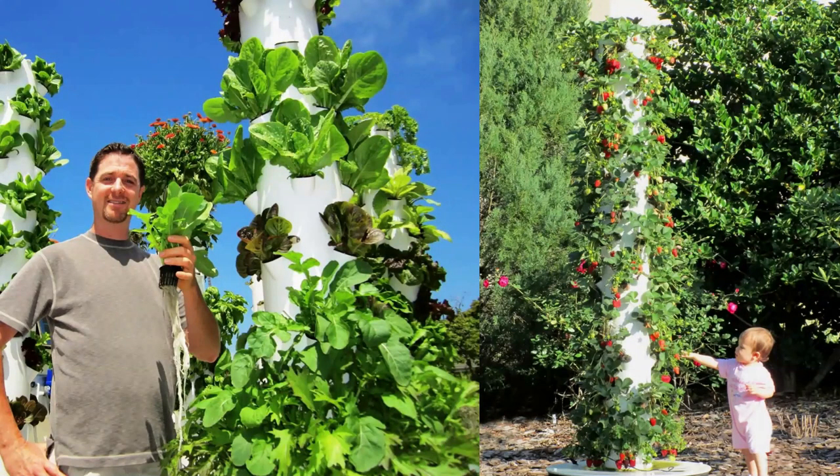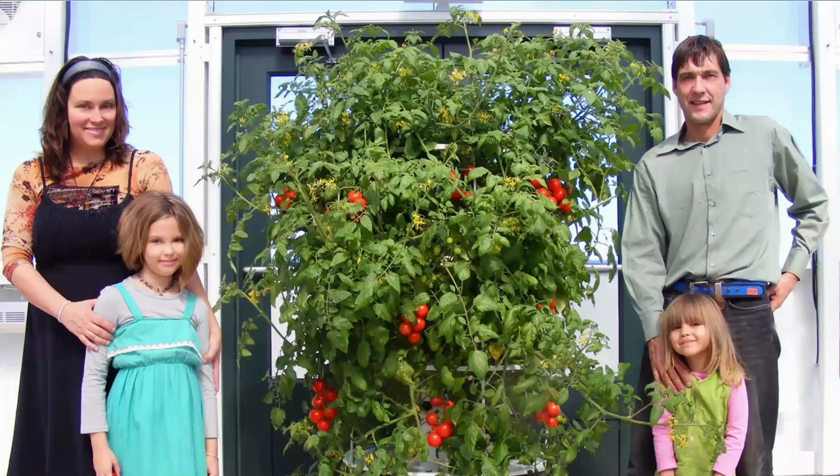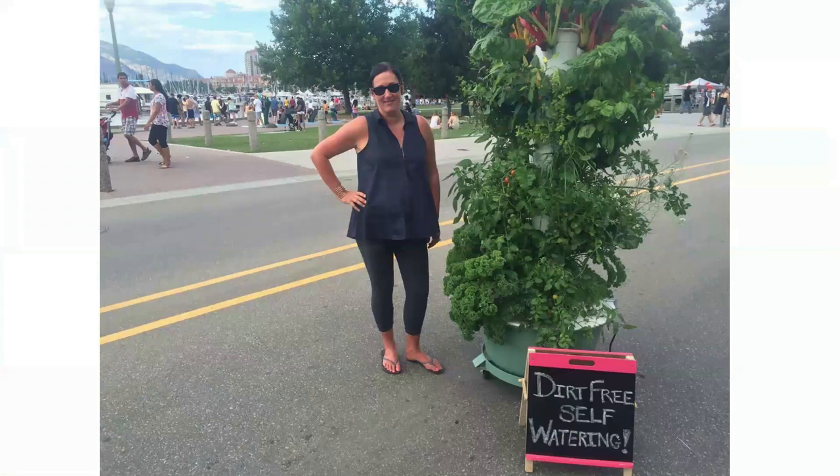Tower Garden Flex can stack really tall to several different heights, and we can even grow big bushy crops like tomato, tomatillo, and giant pepper plants. We even have ancillary wheels for the Tower Garden Flex — people take them to shows, events, and farmers markets. What other garden in the world could you roll to a farmers market, cut off all the produce, and have it grown back in a week or two at your house? Quite incredible.